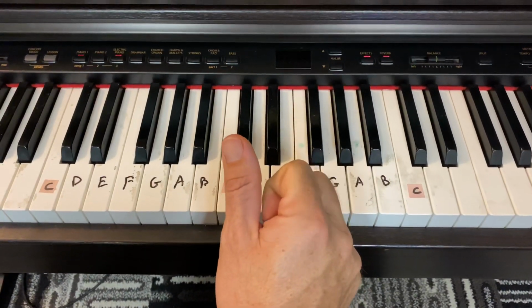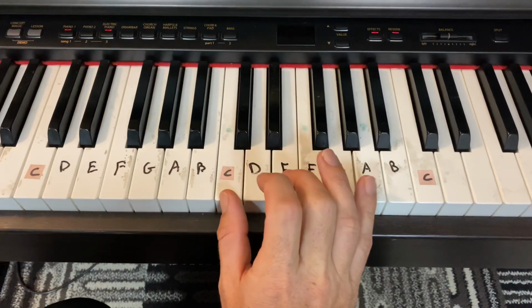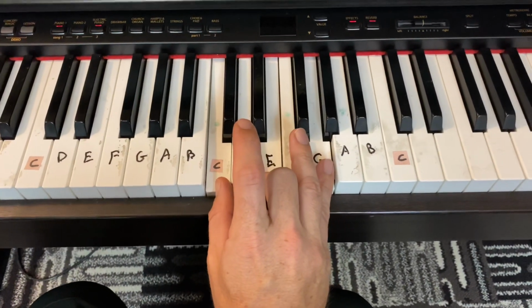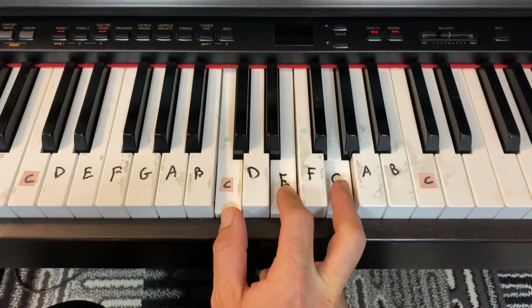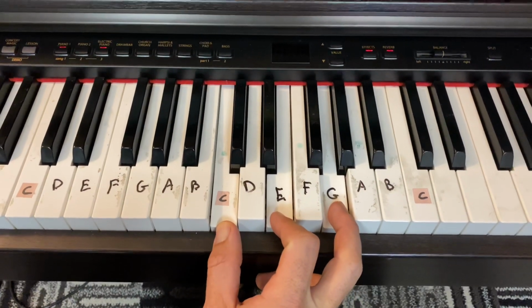You can use, like I did, your thumb, first finger, and middle finger, and play it that way. If you have smaller hands, you can use your middle finger and pinky finger and play it that way. However you want to do it, make sure these three notes, a C, E, and G. Now you have your first chord.